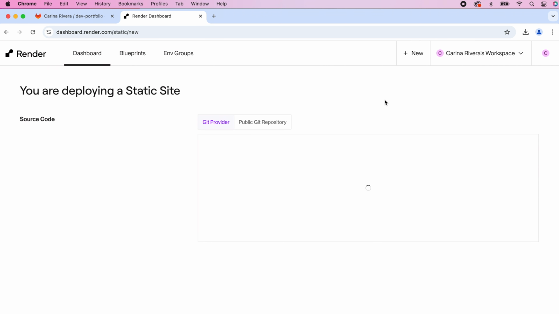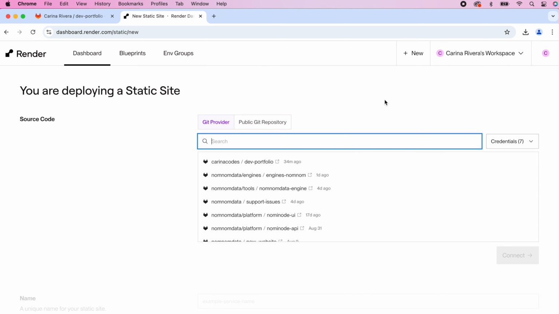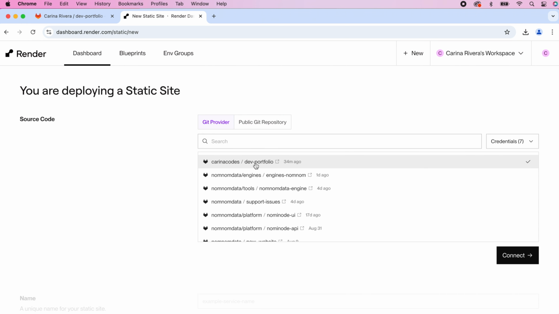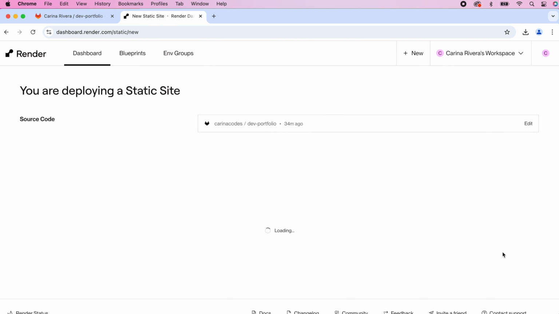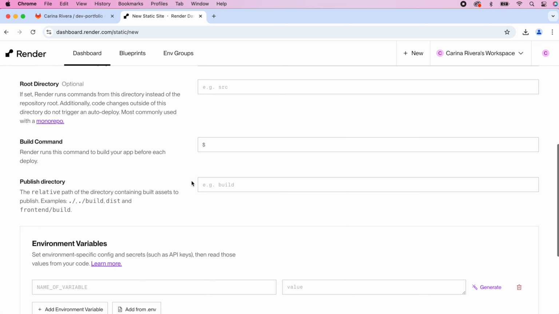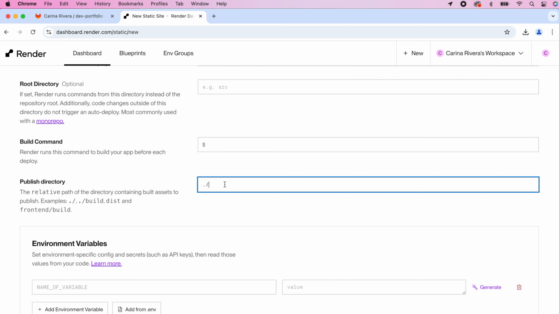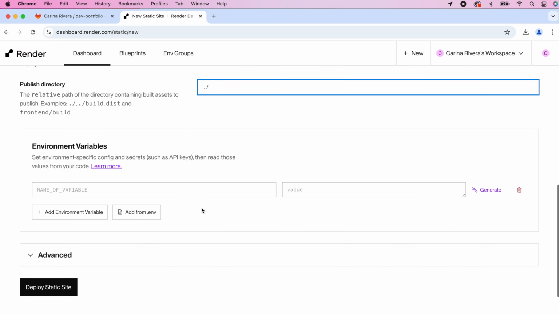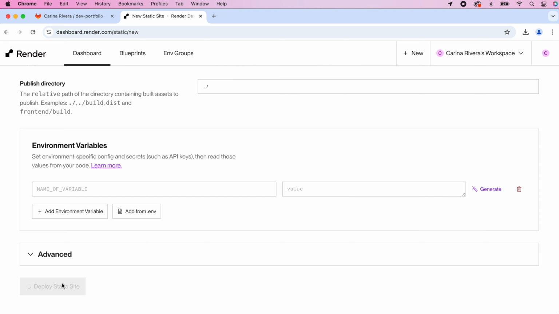Select Static Site. Click on the Dev Portfolio web project and click Connect. I will leave the name as is, then scroll down to Publish Directory and type / in the inputs field, then click on Deploy Site.